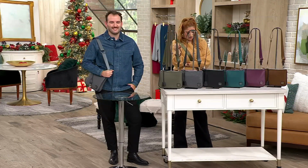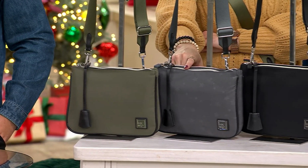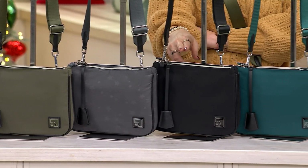So colors are military olive. This is the gray stars. If we can zoom in, look at the little shadowy stars on that. How cool is that? It's how you do an elevated print technique. It's a brand new innovation. It just has a cool look to it. It's like a print non-print. Right? Still neutral. Then we have it in a black. Kind of sexy in the black.